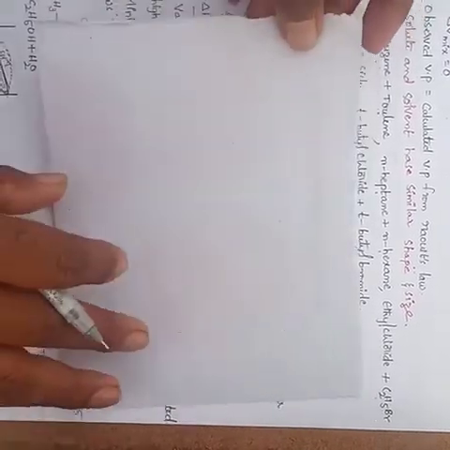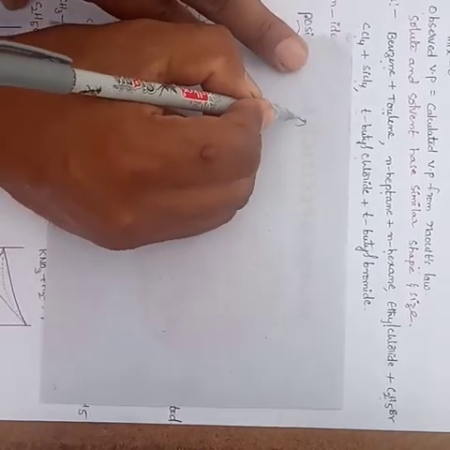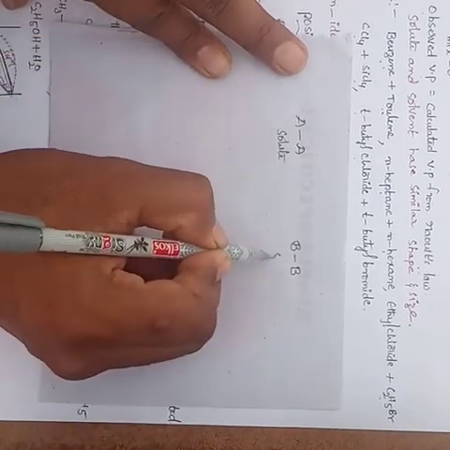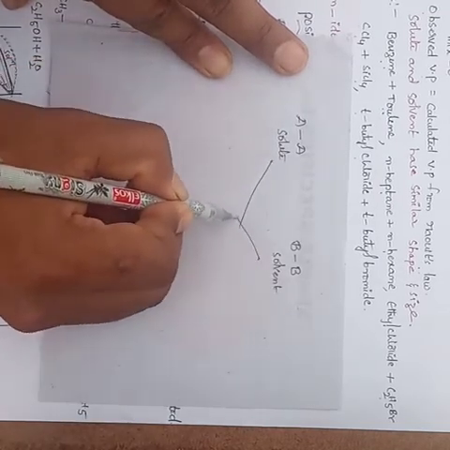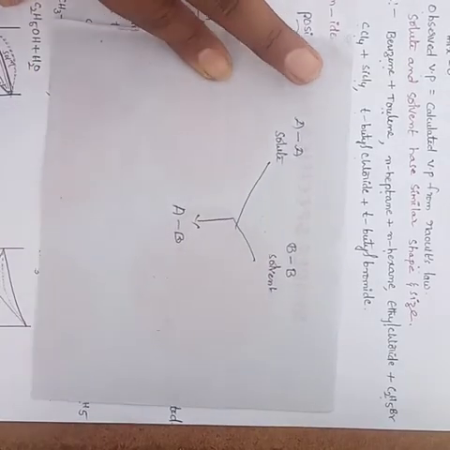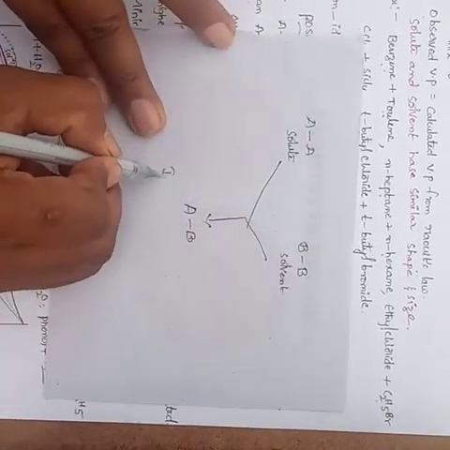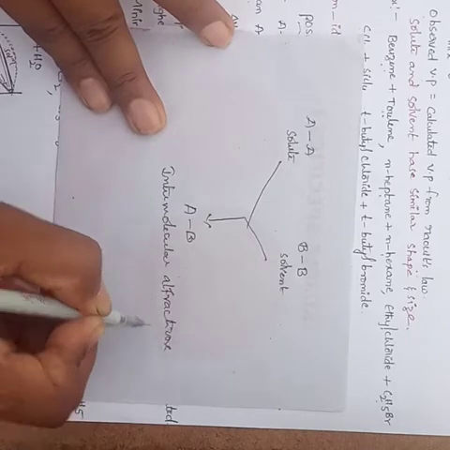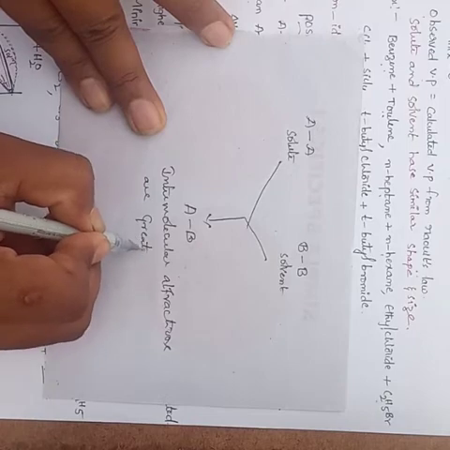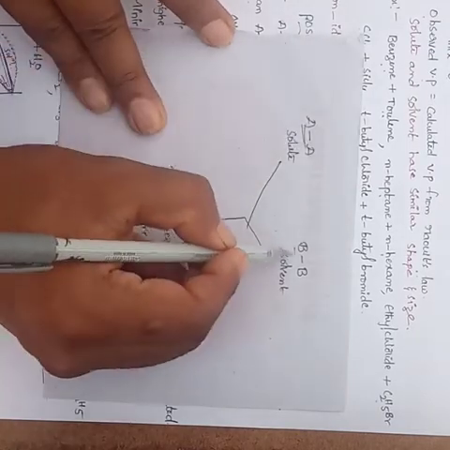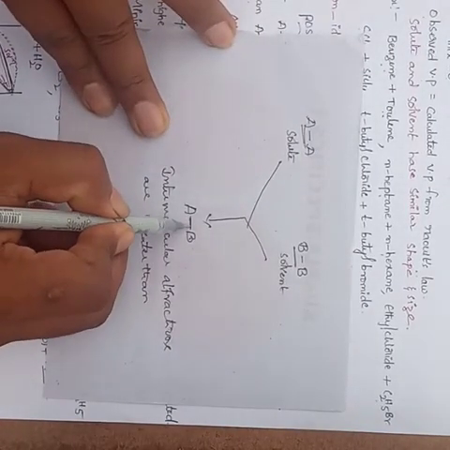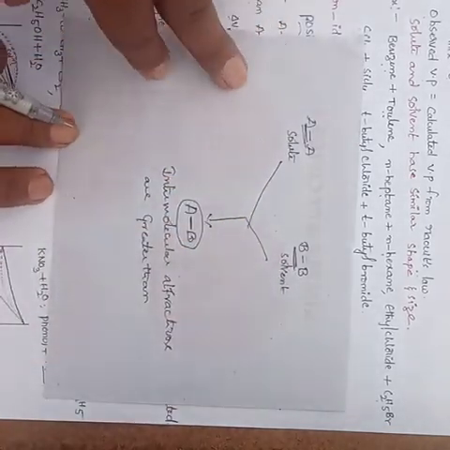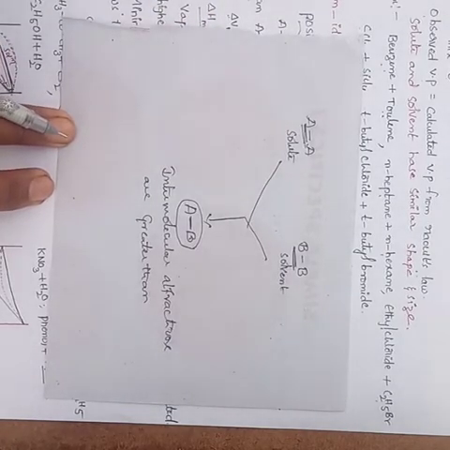See, as usual A to A and B to B is there. This is the solute and this one is the solvent. So when we mix these two, we get the AB solution. And in this AB solution, intermolecular attractions are greater than A to A and B to B. So here intermolecular attractions are more in the AB solution than A to A and B to B. Such types of non-ideal solutions are negative deviated non-ideal solutions.